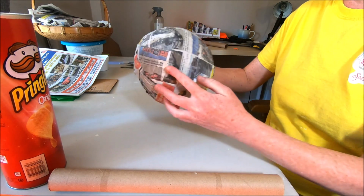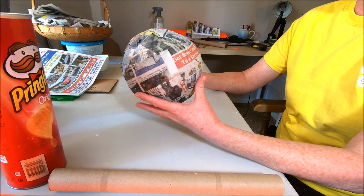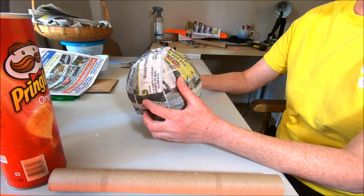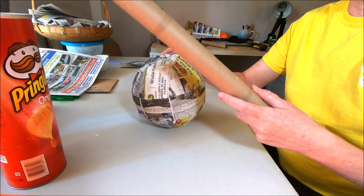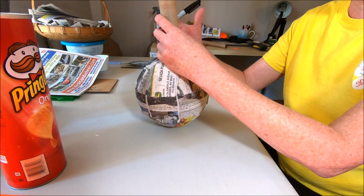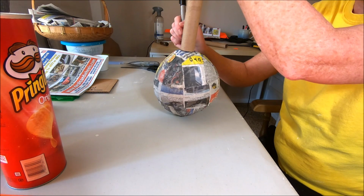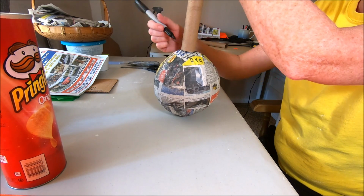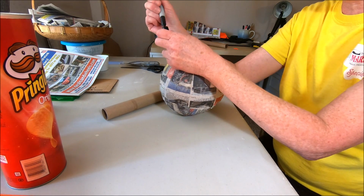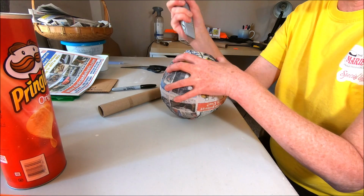Unfortunately, in this next clip, half of it, the audio disappeared. I'm not sure what happened. But anyway, I'm going to try to explain here what you're seeing. It's pretty simple. I'm using that cardboard tube that's going to be the neck portion, and I'm just drawing a circle around it, and that's the area where I'm going to cut that out. So that's what you see me doing here.